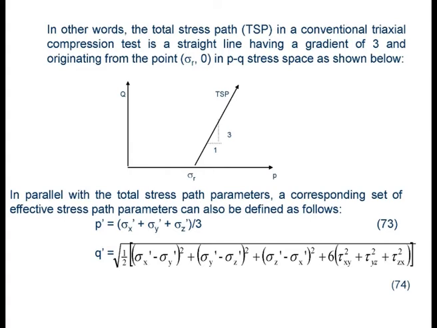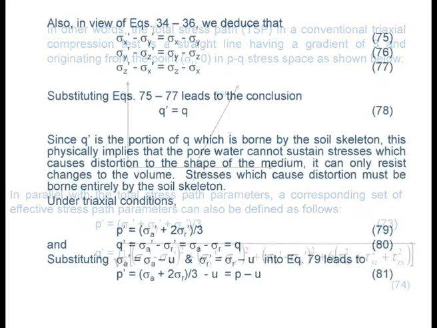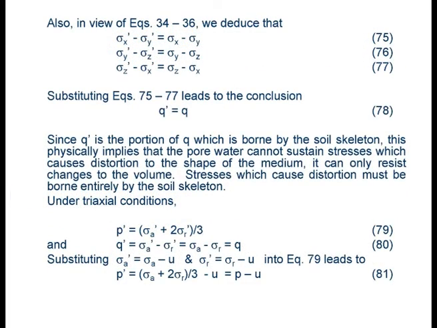And if you think about it, Q is a measure of shear stress. There's no such thing as total shear stress or effective shear stress. Shear stress is shear stress, because water will not take shear stress. No matter how you measure it, water will not be able to take any shear stress. And you can easily prove that Q dash is equal to Q. So I won't bother to work through the mathematics. I'll just take it that you accepted it, and Q dash is equal to Q.